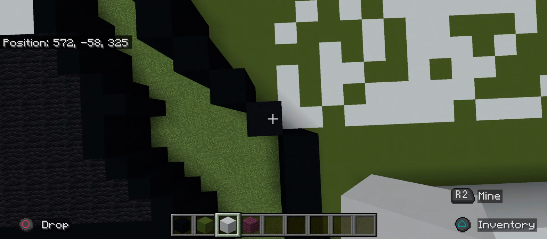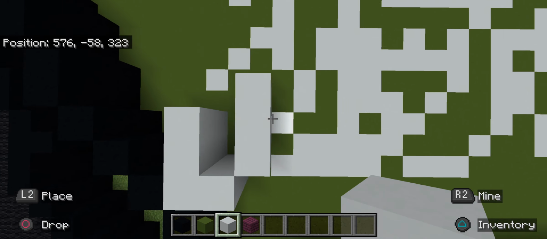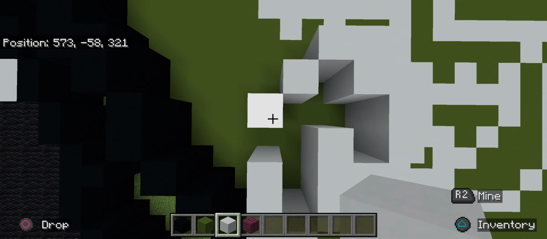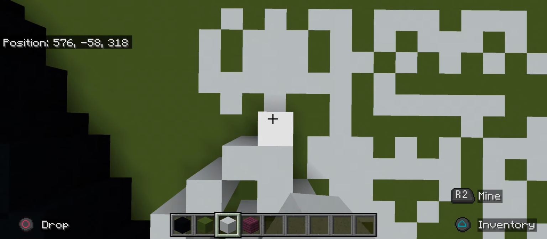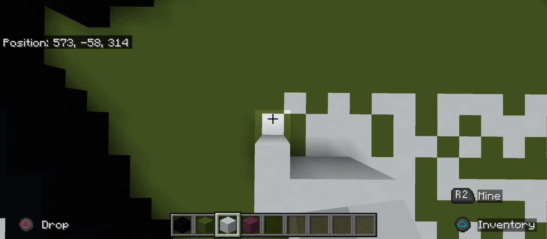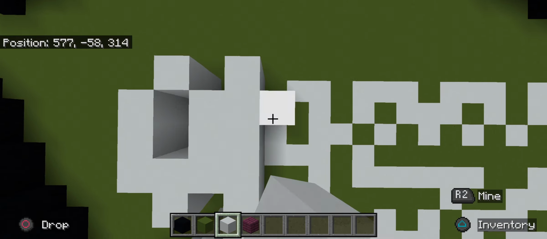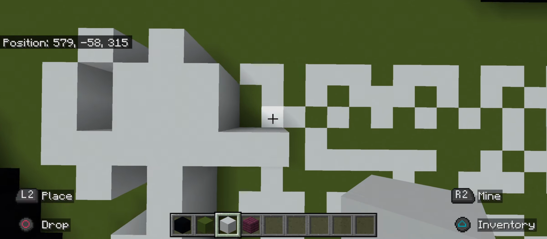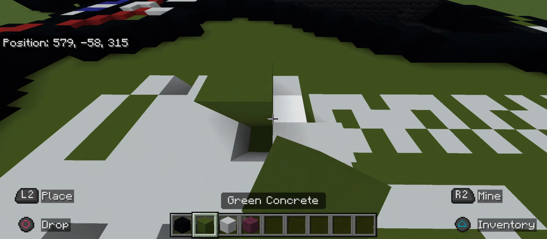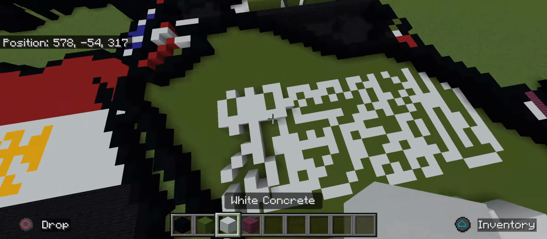Alright, from this block right here, do a 3, a 1, a 3, a 1, a 2. A two, three ones. From this block, do a two, a four, and a one right here. Then do a two, a one, a two, a three, a three, a two, a two, a two, and a one. Fill these in with green. So you should have this already.